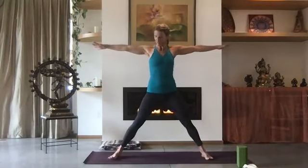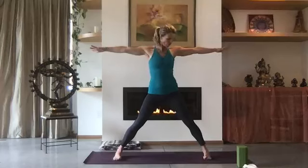Okay, so we'll take the arms nice and wide and look at your feet. Make sure your feet are parallel. There's a tendency to be a little out with the toes. So outer feet are parallel to the outer mat. Yeah, and then inhale here. Spread the arms wide. So you're rooting down as you're opening the chest, spreading the arms.